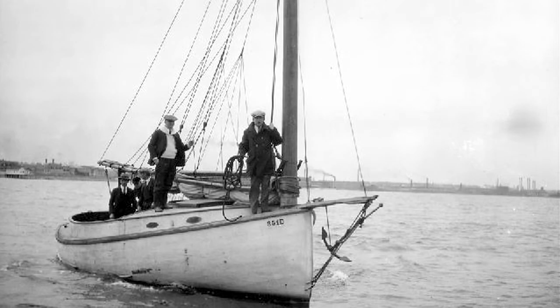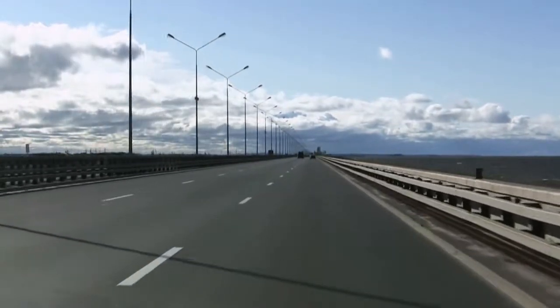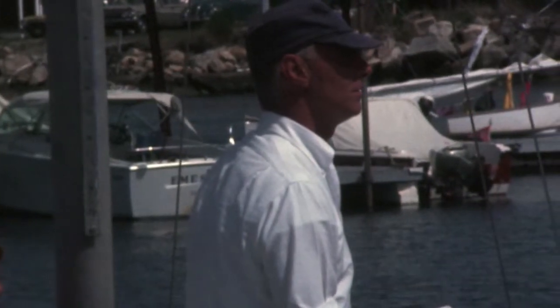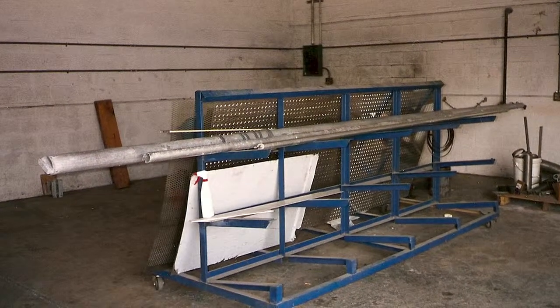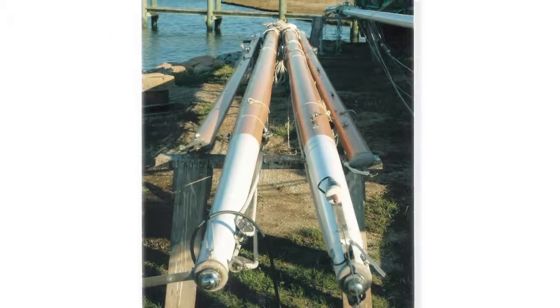His biggest problem was he didn't want wooden spars, because wooden spars are heavy — the bow of the boat had to be so full forward to act as flotation to support that heavy wooden spar up in the bow. We were driving down the highway looking at the aluminum poles, and he pulled over. Sure enough, at the base of one there was the name of a manufacturer, and when he got back he called them up, explained what he wanted, and they said yes. The light aluminum as opposed to heavy spruce made all the difference in the world. That's how we came up with the aluminum mast — they're basically street lamp posts.